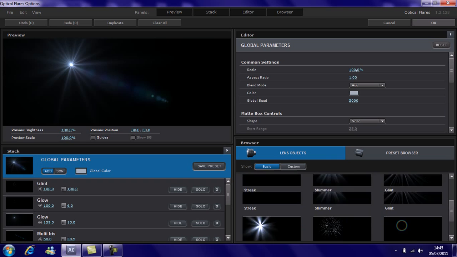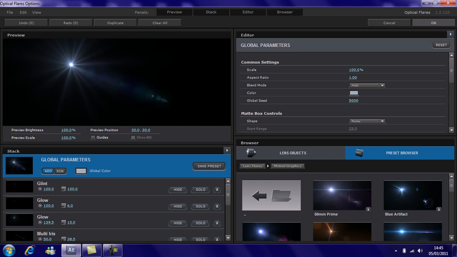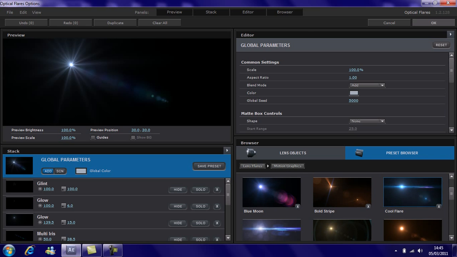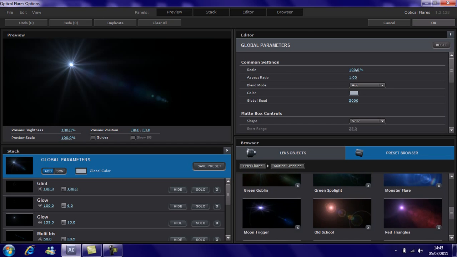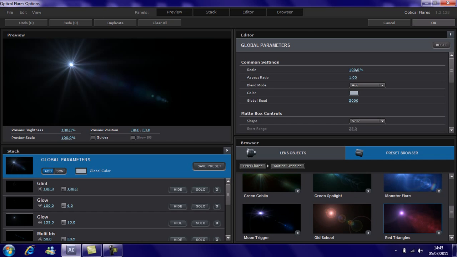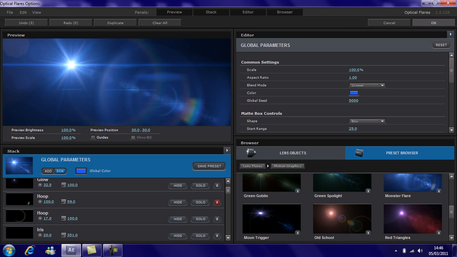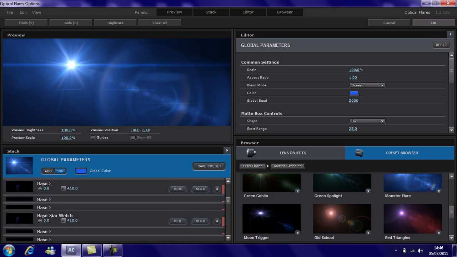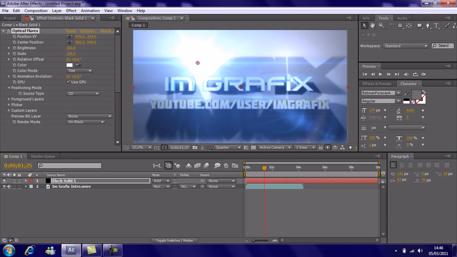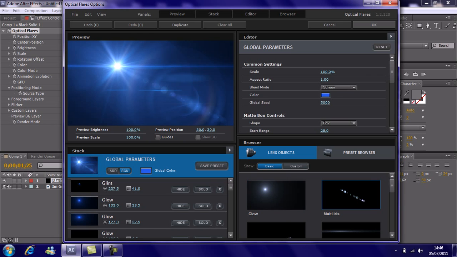Right, now you can make your own flares, and that. But I'm just going to go to the preset ones. Pretty nice flares here. I think I'll use that one for my intro. I'm just gonna use this. Gonna take off that. I'm just gonna leave it as that. Actually, I'm gonna change it to a smaller flare. I'm just gonna make my own actually.